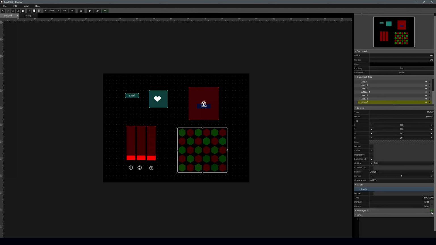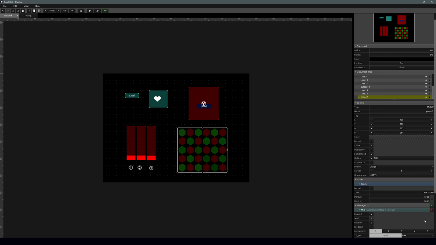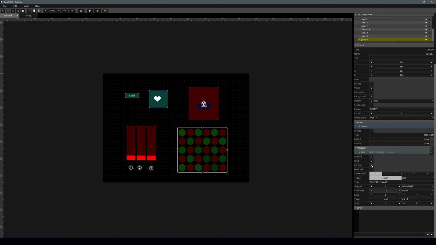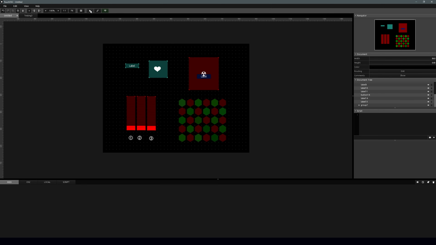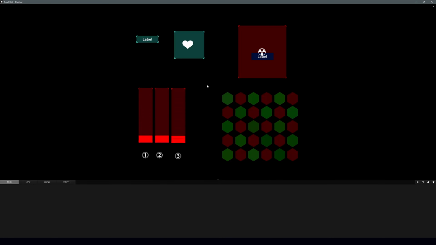Let's select this, head down here and add a MIDI message. And we can turn off receive because we're not really receiving anything here. And let's say we want it to go with fall because these are toggles. And we'll change the program channel to, let's say 10, doesn't really matter. And let's try it out. So to see this, let's go to view and then toggle. And then let's hit play on the editor.